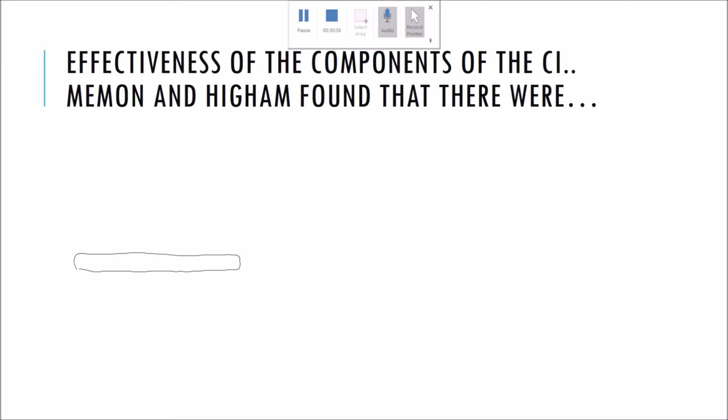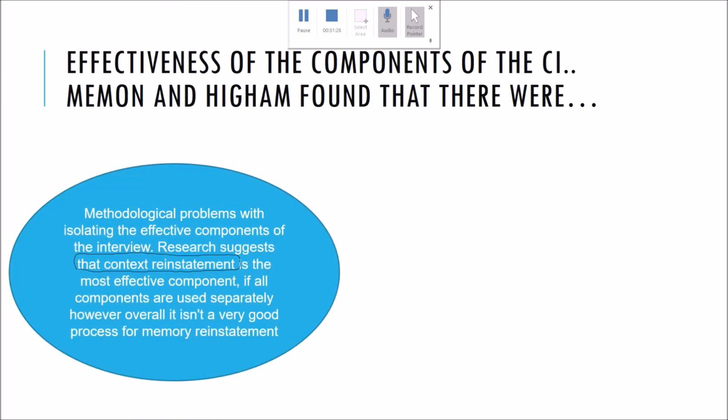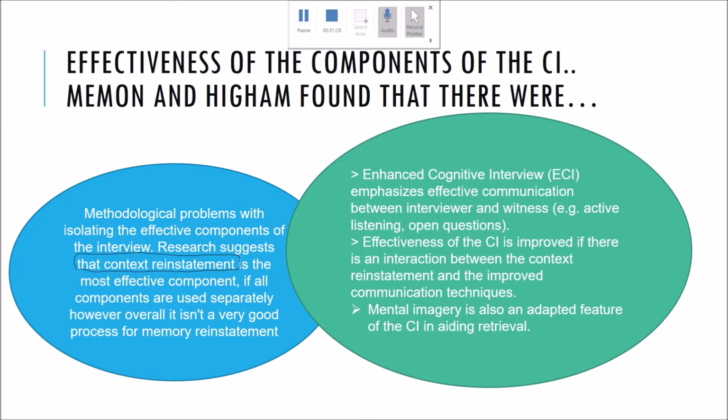So the 4 key themes that were looked at were how effective the cognitive interview technique is, just on its own; how able we are to compare the cognitive interview with other interview techniques; looking at this as a measure of memory, so how are we able to measure memory through this; and the quality of training present in interview techniques. So I'm just going to go through their key points.